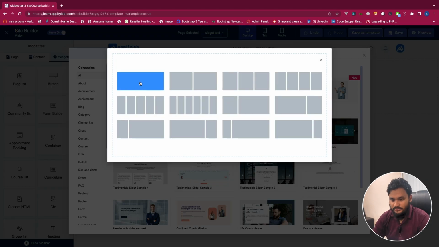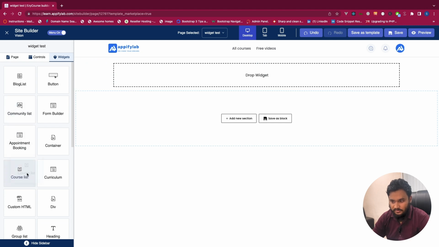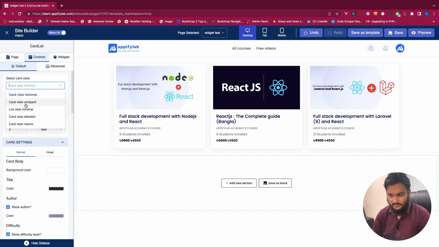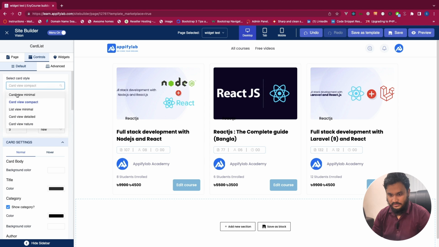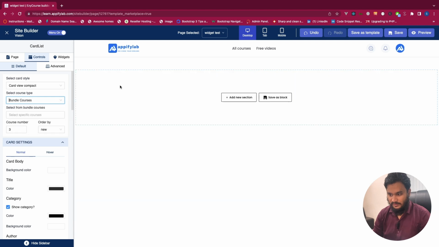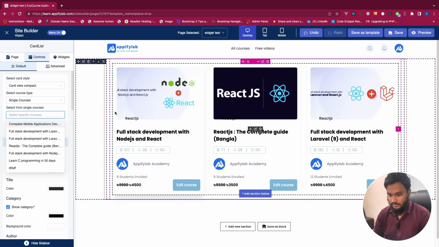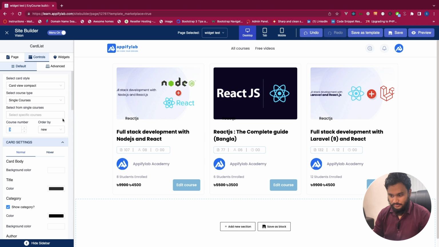So let me add one more widget here, and let's say we want to add the course list from here, which is the most important one. If we drop the course list widget from the left panel, you will be able to see that we have a similar structure, card style. You can choose a different styling from the drop down here, and you have few more options: the single course to show or bundle course. We do not have a bundle course, that's why it's not available here. And if you select the single course, then it will be available here, and you can see, okay, show me all the courses and limit to 3. So it will show you the latest 3 courses in your home page or whatever the page you are making.